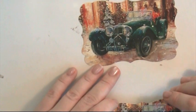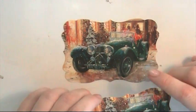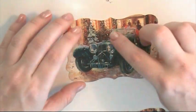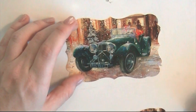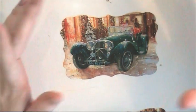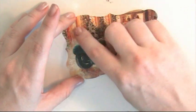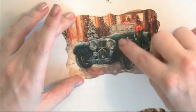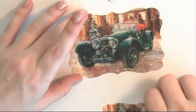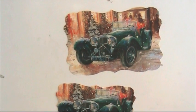It's just a name for creating dimension on your topper or element or whatever it is, and it's basically, you've got the one image, there's pieces that are all the same size, but all they've done, or you would be doing, you can create your own pyramage very easily, is just cutting in slightly smaller. It doesn't have to be this shape, it can be any shape, it could be round, squares, whatever, and you're just cutting in a little bit smaller each time so that you create this pyramid effect with your topper. And it just has a different look. Now I'm sure a lot of you out there know what that is, but just for those who aren't clear.